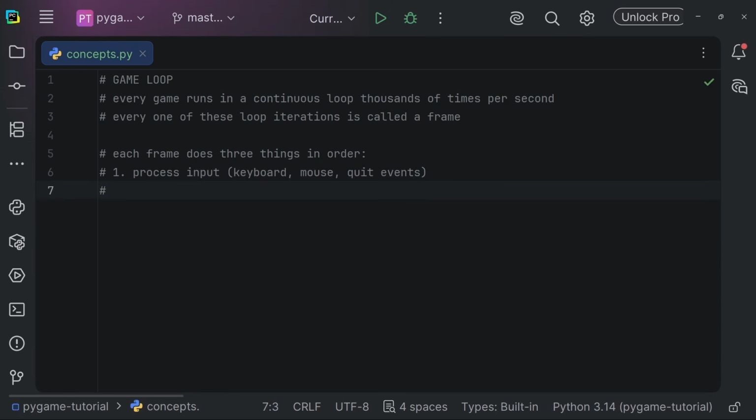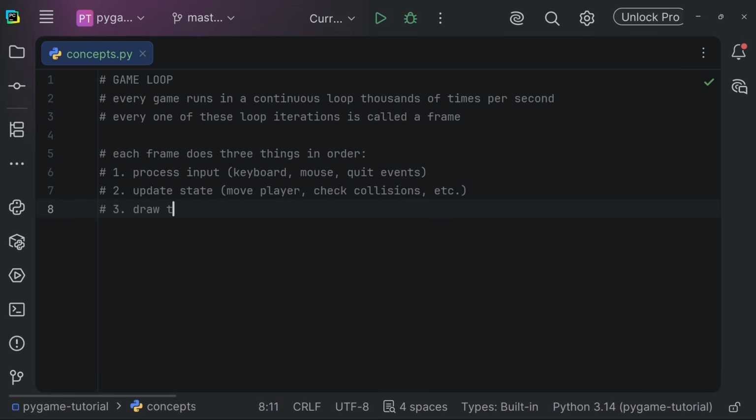Each frame has to process these. Second, it has to update state. Now, state is a special keyword. State is anything, any object on your screen has a state. State is basically a property that something has. It might be moving the player, so you're changing the player state. You're checking for collisions, which is also a collision state, etc. So you do all of these things inside the game loop.